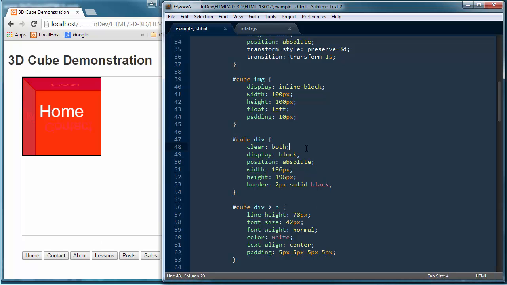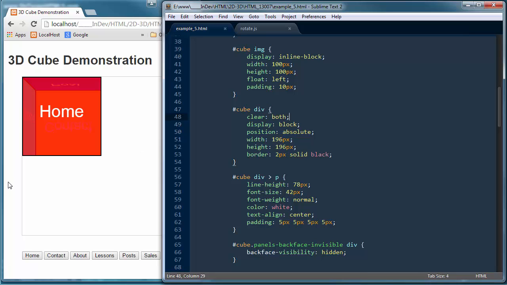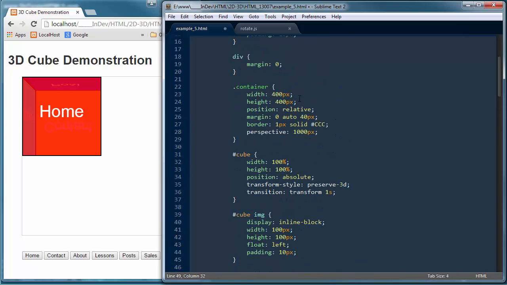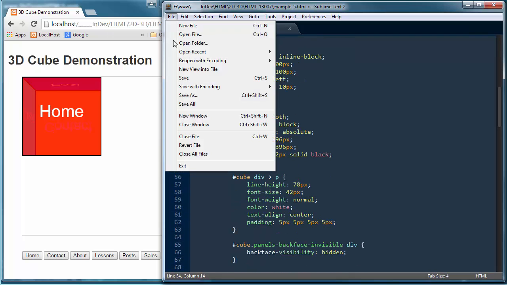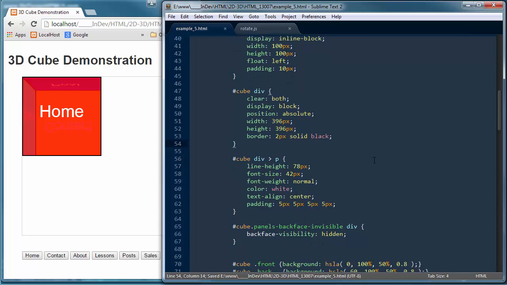Now I want to go down and make a couple changes to our div tags that are inside of our cube, and I just want to adjust their width and height from 196 to 396. And again, it's 396 because don't forget we have 2 pixels of padding all the way around. So if I have 4 pixels right and left, that's going to make this 400. 4 pixels top and bottom, it's going to make that 400. So I'll have 400 by 400 when I count my borders. And that's going to match what we've set up here inside of our container element. And that's why I've done it that way. So let's save all those changes. Good time to pause if you need to type those in.